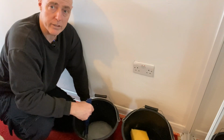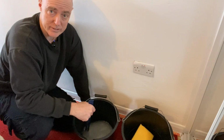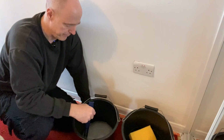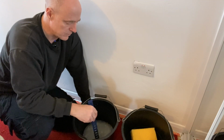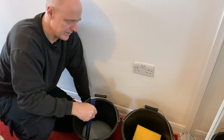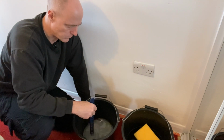So it's important to just stir it for a minute or two, just until the stuff starts dissolving. And then once it's started dissolving, you can just leave it for another 2 minutes, and it will then be pretty much ready to go.